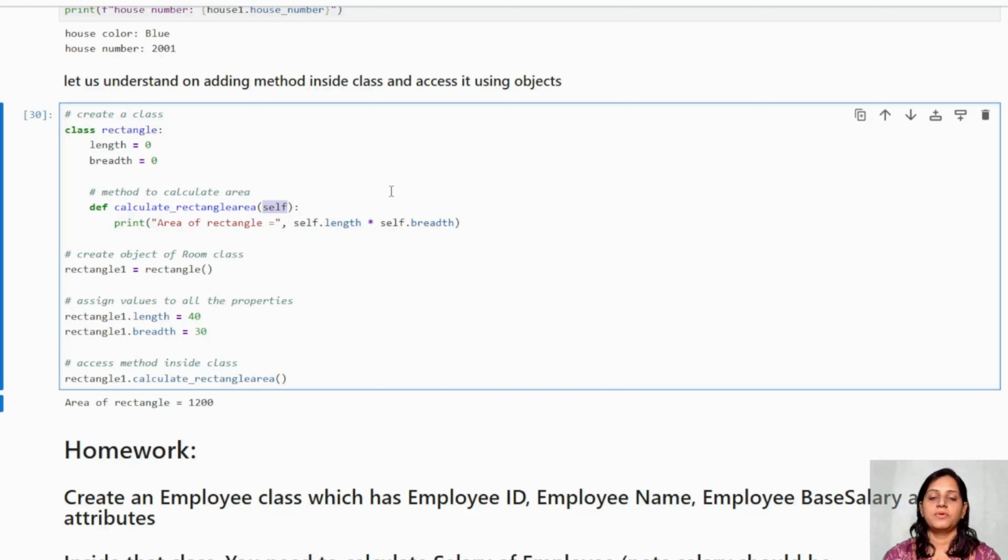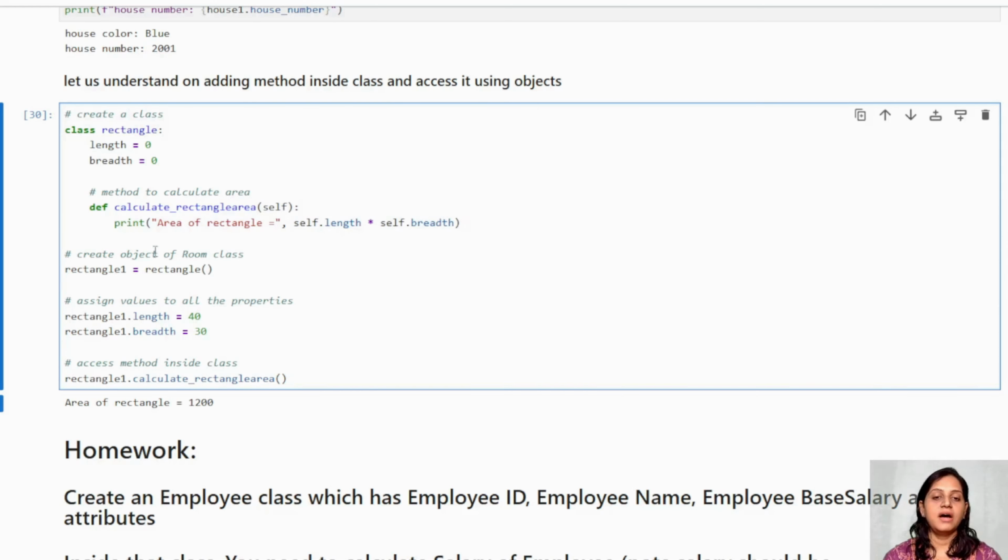Here one difference is there: every constructor, you have to pass self, otherwise it will throw you an error. So I have completed my function.